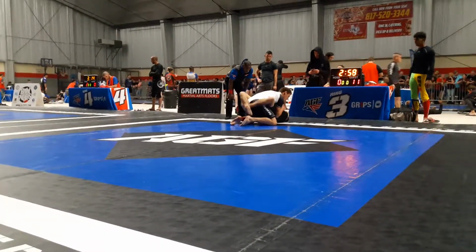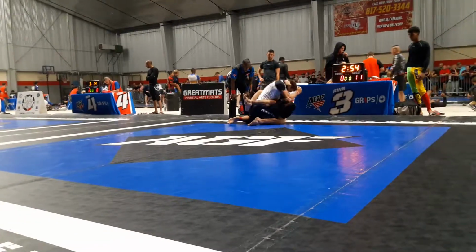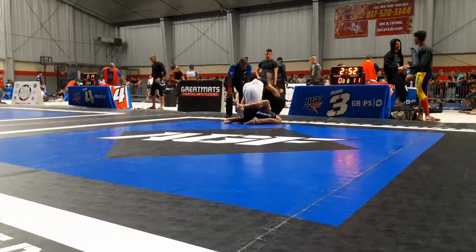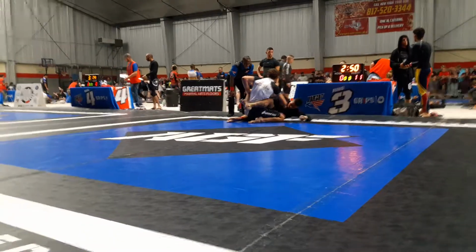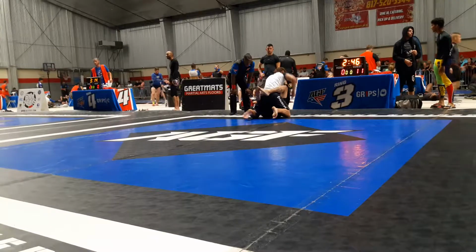Get your head up, open the guard, push him down. Right hand goes center chest. Right hand center of his chest, there you go. Right open, knee up. As soon as that guard opens, knee up.